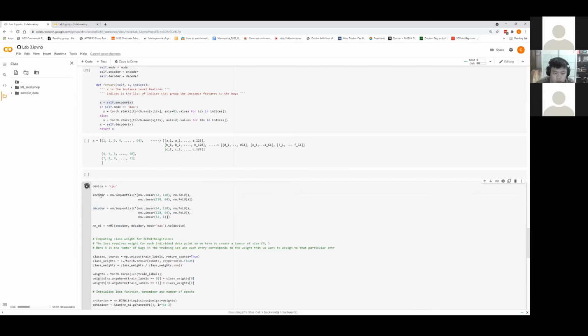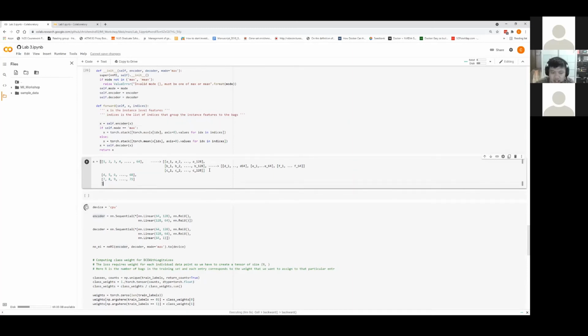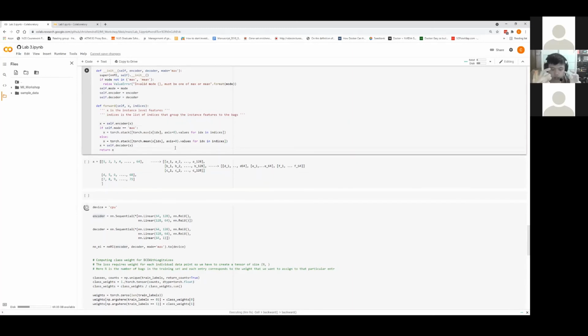Oh, okay. So basically what this encoder does is that it acts on the instance level. It transforms each instance into some kind of representation. After that, if you see the code, after this goes through the encoder, it applies what we call a pooling function. This pooling is slightly different from what you know in neural network pooling, because our input is a bag of instances, and each bag contains a different number of instances. So you want to compress them into a fixed-size representation, basically. Okay, I see. So before the encoder output gets fed into the decoder, it goes through this. Yep, there's this line here, actually. Okay, then I get it now.